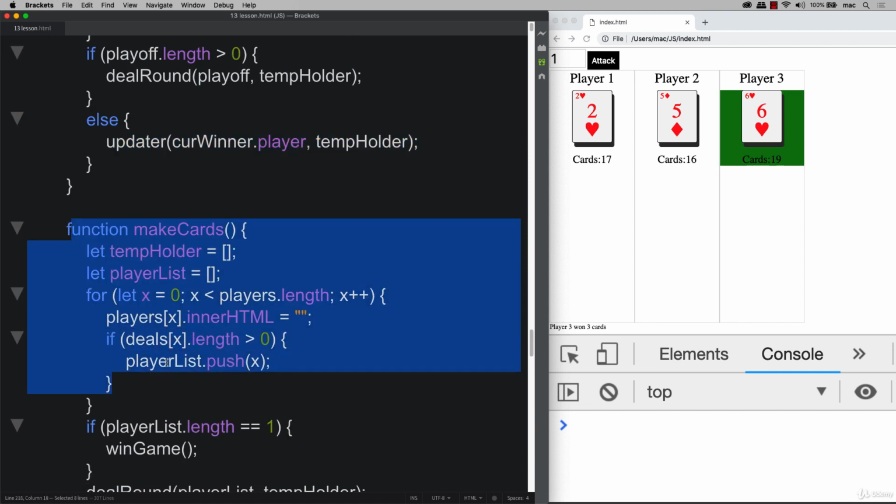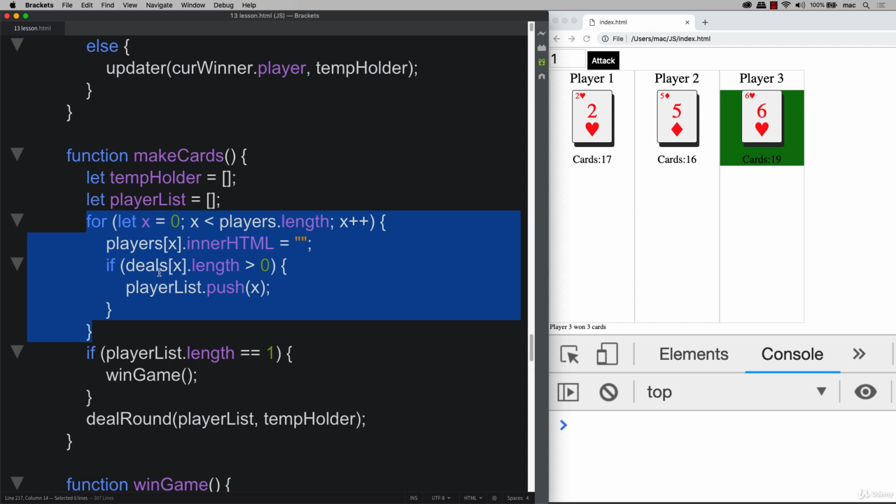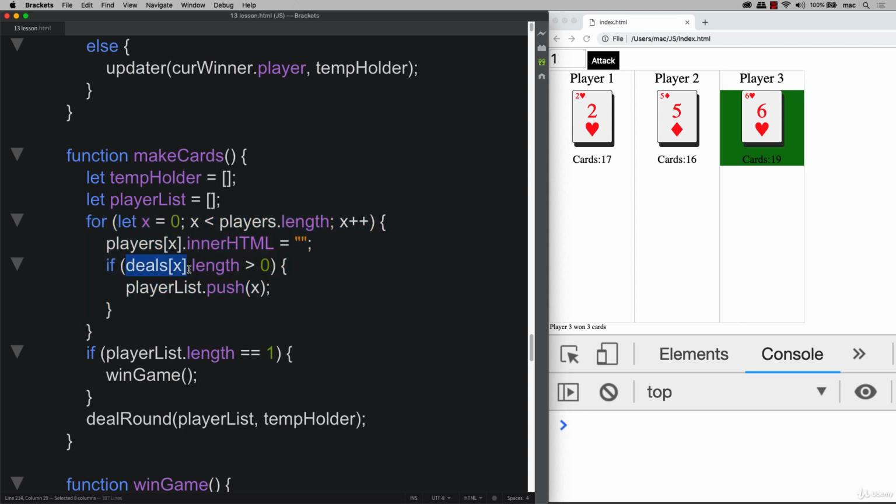Make cards is the one that we run by default when we attack. What this does is it sets a basic holder section for the cards, and this is just going to be blank. So we don't actually need to even pass anything in here. We could do this to shorten the function if we wanted to, as we don't have any content being passed in there. The players list we do build as we loop through all of the available players and see which ones' hands have more than 0 cards. And if they have more than 0 cards, then we push them into the list so that we can play through them.